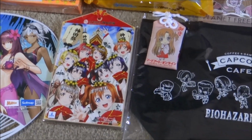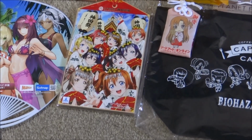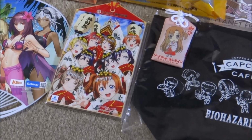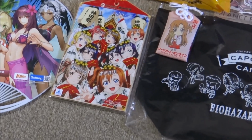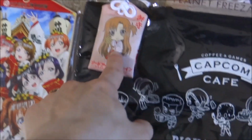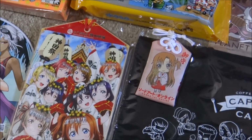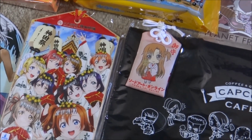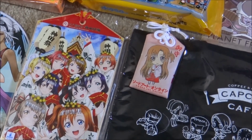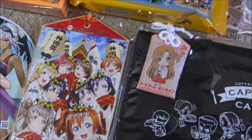Okay, so coming to the left here, now these are actually from a shrine. I can't remember the name of the shrine now. I think it was Kanda Shrine. Now, as this shrine was just out of Akihabara, everything in the shrine had a sort of anime feel to it, which was awesome. So these little things you can buy from there, and one of them will give you good luck, supposedly, or good health, happy relationship, vice versa, and you buy them and supposedly it does. Now I've got many of these sort of things before, but these ones have an anime character on them, and it's just so cool.